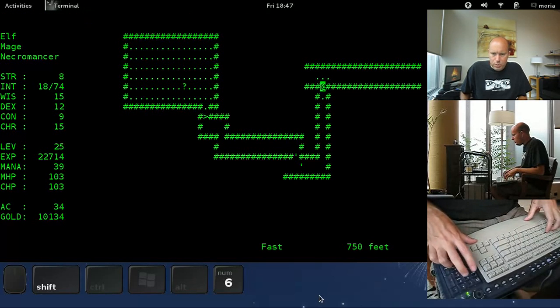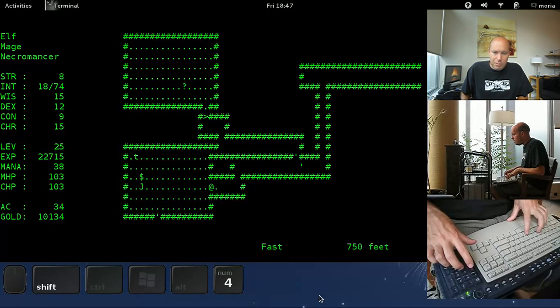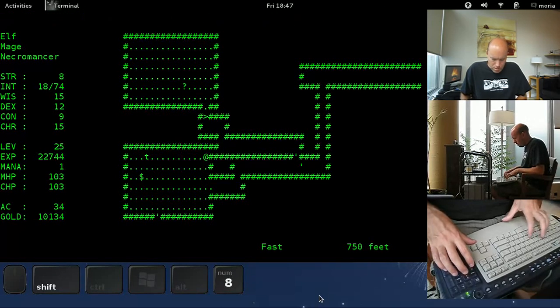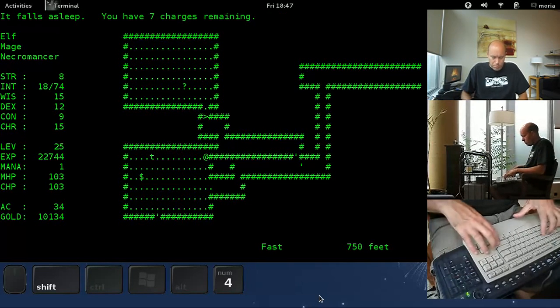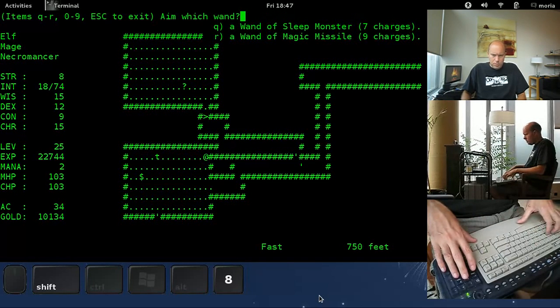Trap creation. We tried making those and then disarming them. We didn't get the experience points that we thought we'd get. What is that? A giant yellow tick. We do not have the wherewithal to deal with it, so we put it to sleep. And it wakes up. What? Sleep monster again.